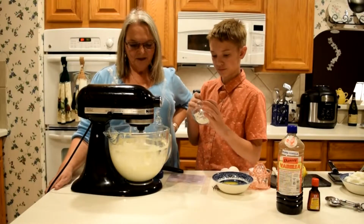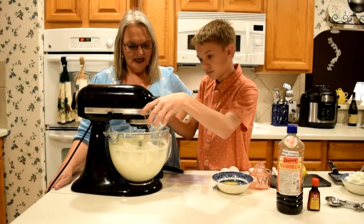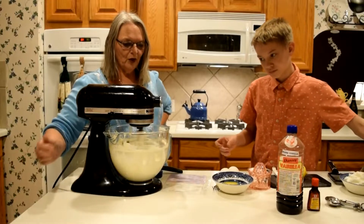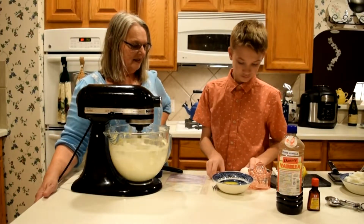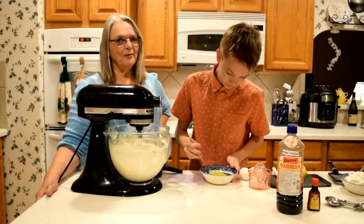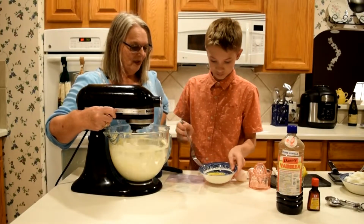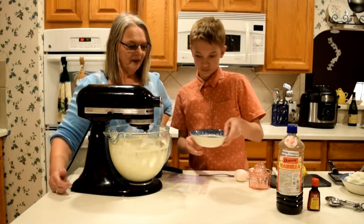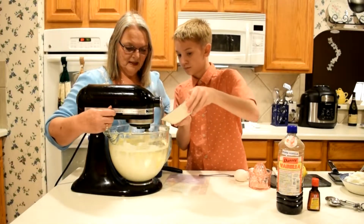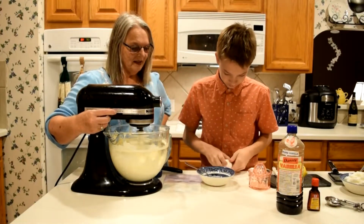But right now, we're putting in the swerve, and then after he's got it all in there really good, I'll turn it up to about 2 on my KitchenAid, and the next thing he's going to do is add the eggs in one at a time. And be sure and bring your eggs to room temperature also. Okay, now Levy's ready to pour it in, so I'm going to turn it back down to 1. Just going to drop it in. Alright, and then we're going to make sure that that gets mixed in real good before we add the next egg.